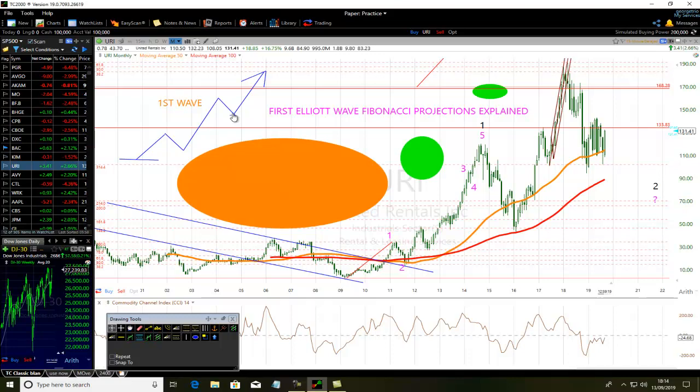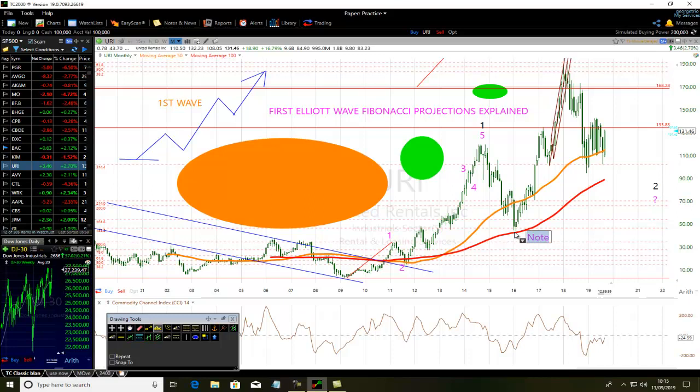corrective wave that may take place in the future, talking about the lower degree all the way to the higher degree. So like here, you can see that we counted 1, 2, 3, 4, 5. Feel free to disagree with my wave count. That 1, 2, 3, 4, 5 is an impulse wave, a multi-wave. Those 1, 2, 3, 4, 5 become one wave, an impulse wave of a higher degree. Now, another trader may say this is a trending phase. Good. The corrective phase of this trending phase will become the second wave of a higher degree. This is a nice one.